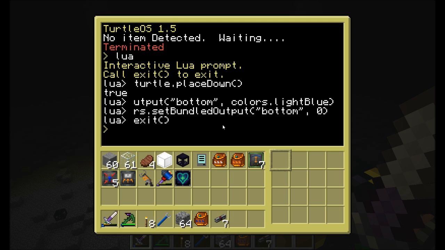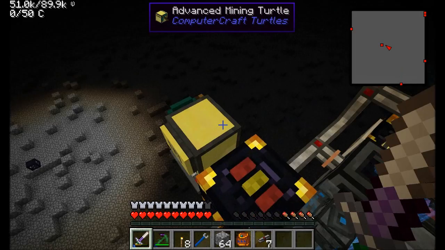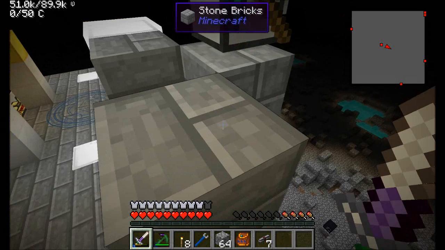My basic plan, for those of you who are interested in how I do this with the turtle, I'm going to have the turtle turn this way, and in the same way that this detects that there's a block under it, which for some reason he didn't do too well.